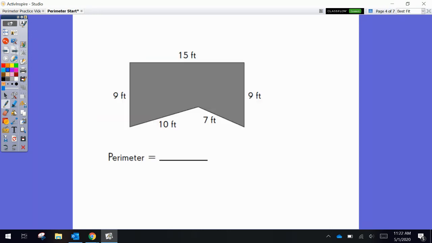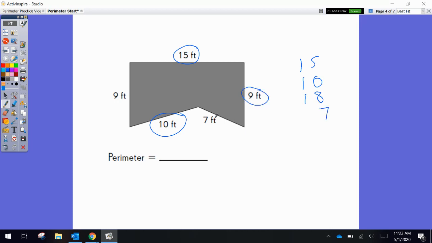All right, let's look at another example. Here's an example of a pentagon. Now, sometimes the numbers are going to be bigger, so you might have to write them down. So for example, I might take this 15 feet right here and write that down first, and then the 10 and get that out of the way. Now, I can lump together the 9 and the 9 for 18, and finally we have 7.